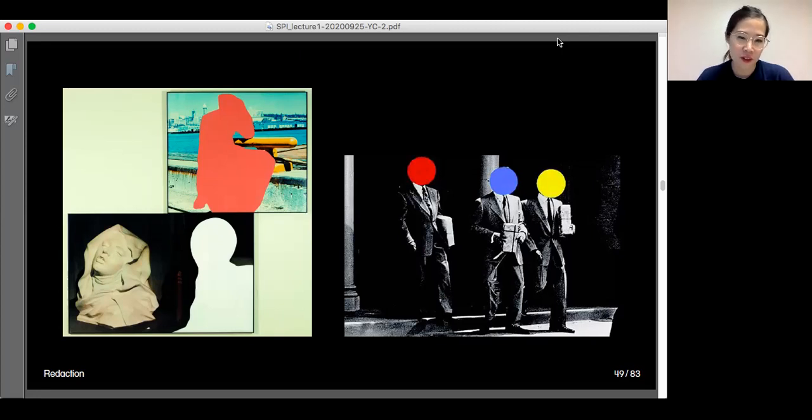On the left, these are not just heads, these are figures that have been cut out of the photographs or cut out of the paintings or painted over. But sometimes by redacting something, you call more attention to it. So in that way, you can use it as a useful tool to draw attention to something.